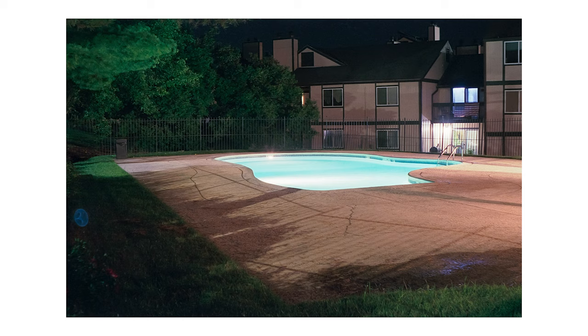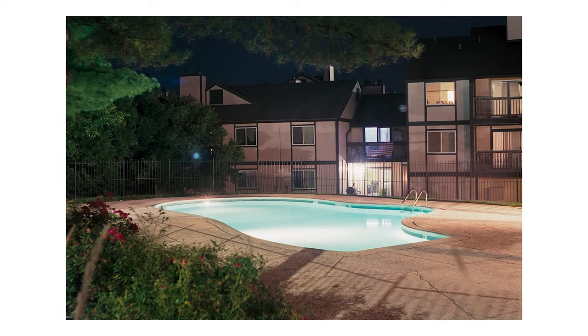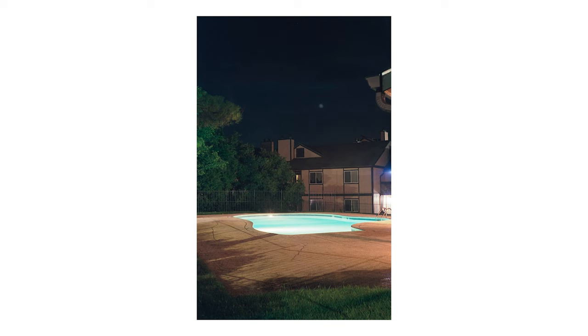If we take a closer look at some of the night photos I took with this film, I honestly think it performs really well in low light and night situations. I think it performs a little bit more like a 200 film in terms of exposure times and what you need to do to get a good exposure. I thought the colors, tones, blacks, and everything looked good for the night photos, and for underexposed stuff it looked a lot better than Superior or other Fuji films. So that's a really good positive about this film.